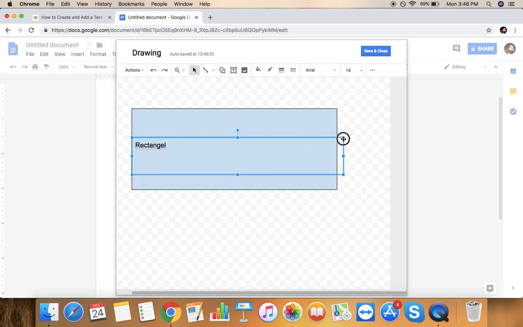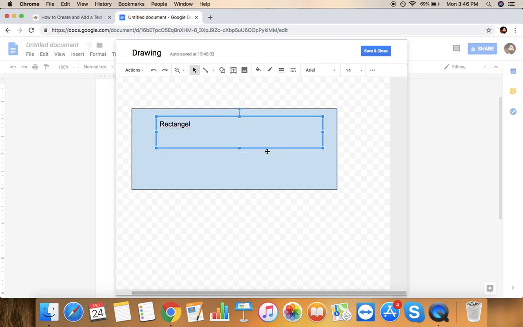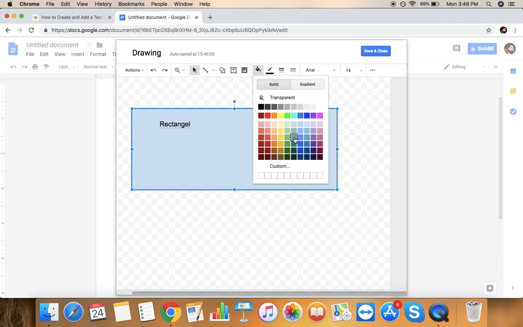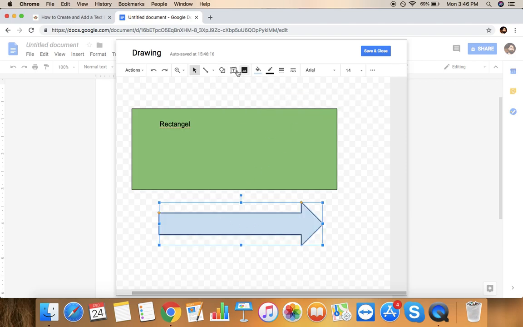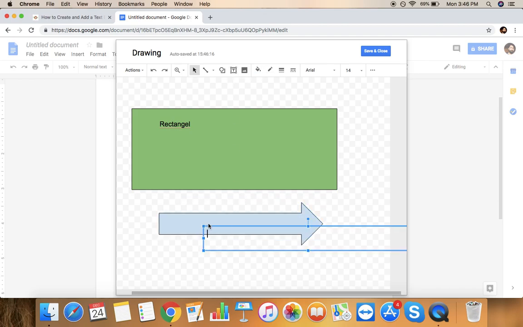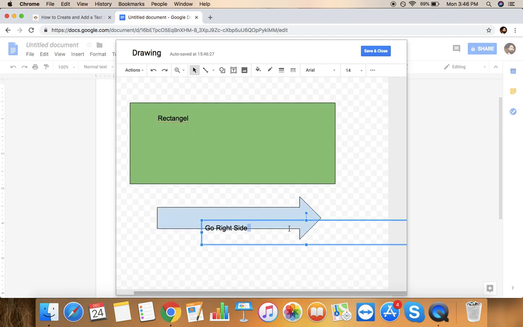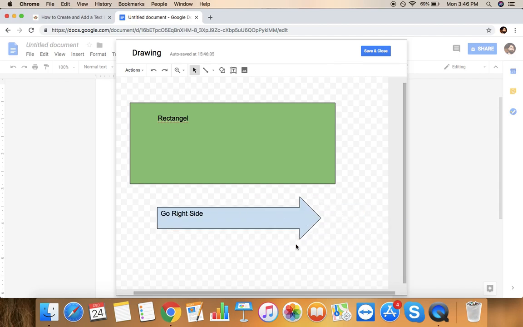Here it is, wherever you want. And again you can give any desired color. So now another shape, like an arrow. Okay, text, go, right. So what I would do is again take this box inside this. Again, it's really possible for us to give any kind of desired color.